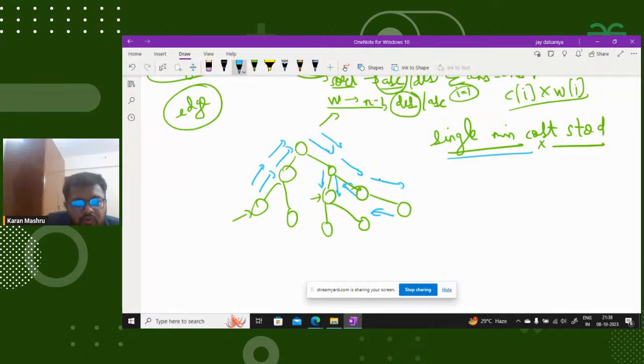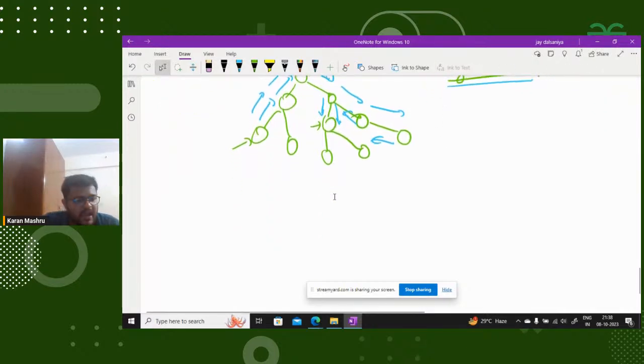So now how can I find it? See, this question is a little bit, we are moving on to the implementation part, because this is the concept part. There is nothing more to explain in it, but there is some implementation logic, that how we will implement it efficiently, right? So now understand one thing.